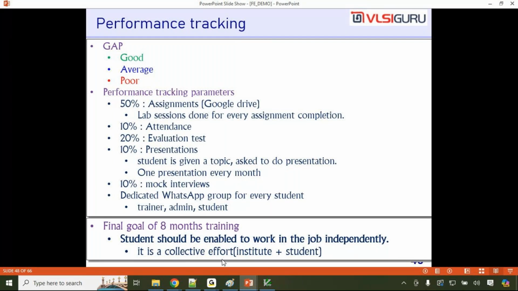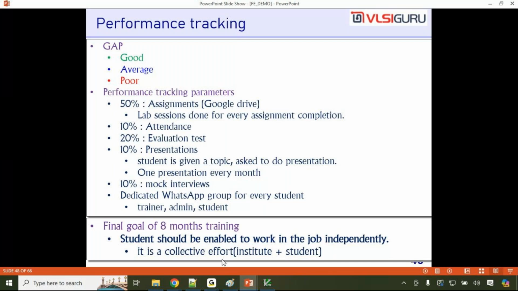That level of preparation is really required. Again, the fifth thing you need to remember is, just because you join a course, just join your institute and pay the fee, you are not getting a job because of that. You get a job only when you learn the things as per the company expectation. I am not the person who is going to hire you. It's the companies who are going to hire you. Your knowledge should meet their expectations.